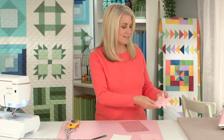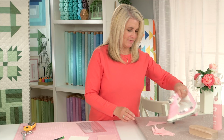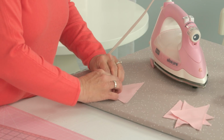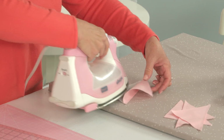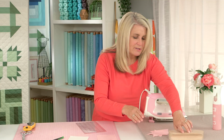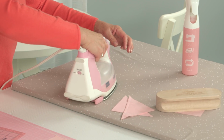Now take it to your pressing station. You can open up, and now you've got 4 half square triangles. Kind of just set my stitches. Sometimes I do a group of pressing at a time all together like that. And then I'm going to open up your half square triangle just like that. As it cools, I like to put my quilter's clapper on there. It absorbs the heat, and if I'm using steam, moisture, but I'm just using a hot iron.